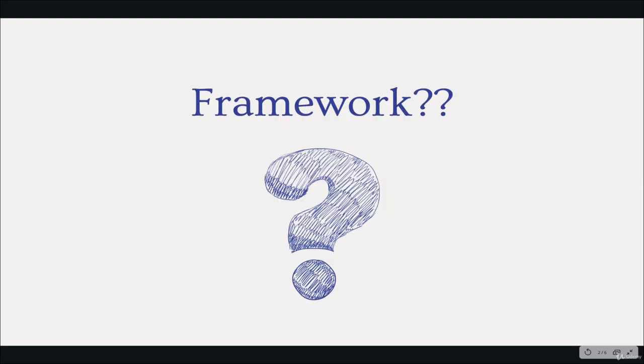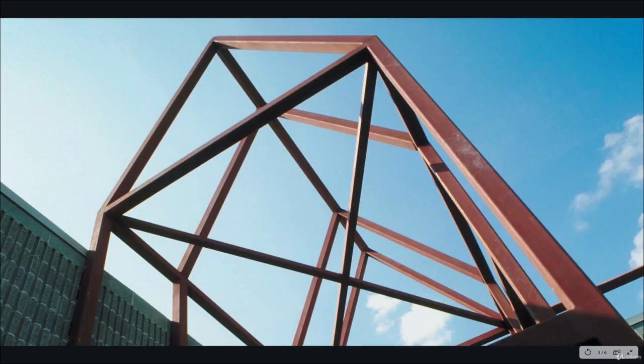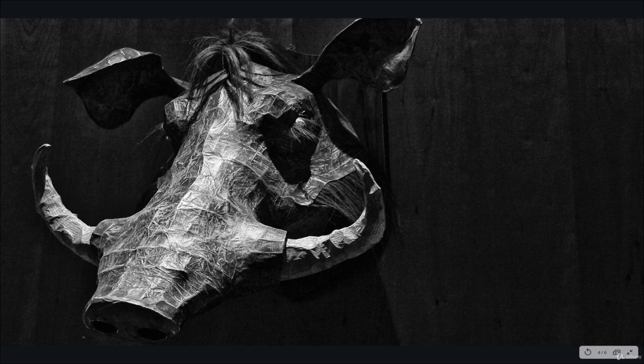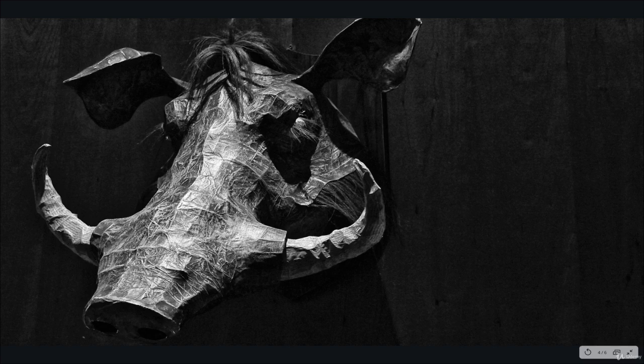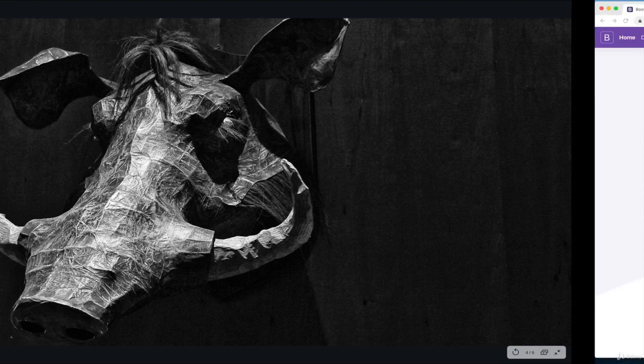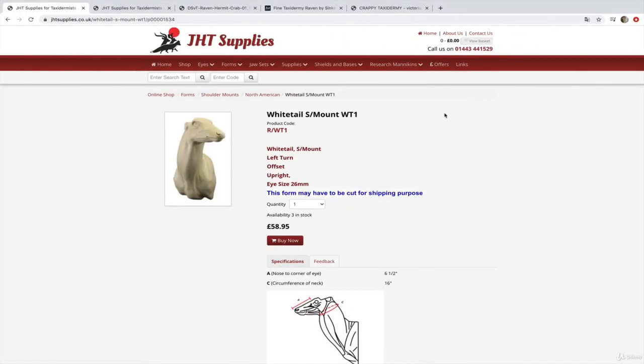What is a CSS framework? Well, you can think of it sort of like a physical framework for something you're constructing in the real world, whether it's a building or a sculpture, a papier-mâché sculpture where you build something up. I don't know, this is getting stretched a bit thin here, this whole metaphor, but maybe you've built something like this before. You build the skeleton, or you can actually buy those skeletons. For example, I took a taxidermy course earlier, I guess it was a couple of years ago, and I didn't realize this, but most taxidermy is done using these pre-existing forms you can buy out of foam and different materials, and then you construct everything else on top of it.